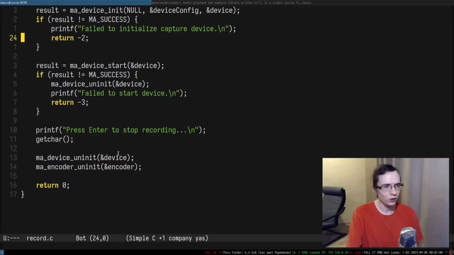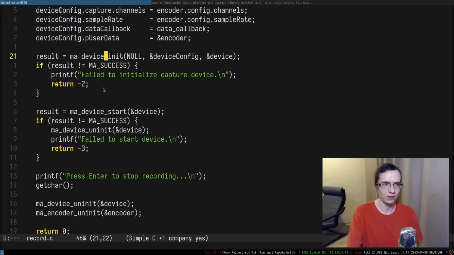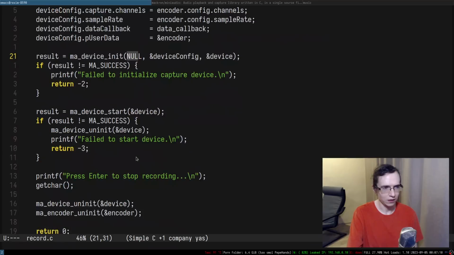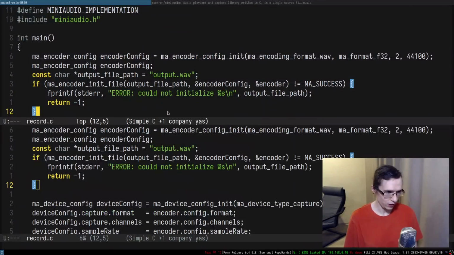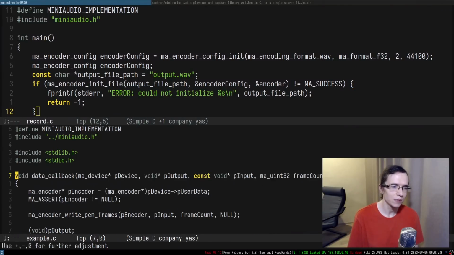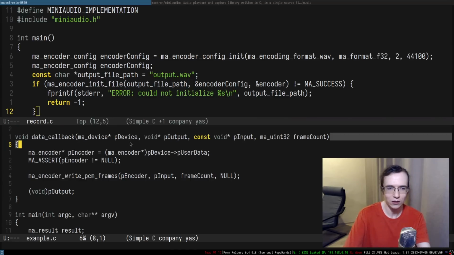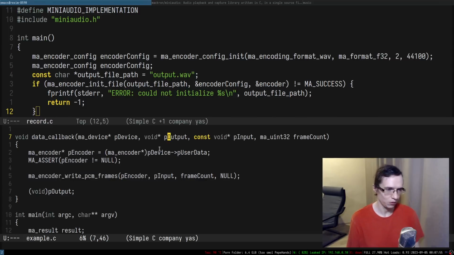I really like that. I didn't look at the definition of these functions because they just accept the parameters, right? They don't really accept anything else. So I guess it's fine. So null in here is probably just an additional thing. We already saw that before. Okay, and in an example, we accept the data parameters. I'm not really sure what input and output are. Oh, I think I know what it is. Essentially it's a general data callback for any kind of device. So if it's a capturing device, you would receive something in the input. If it's a playback device, you will have to write into the output. So it's basically a general callback for any kind of device, both playback and capture. Makes sense to me. So that's probably why it is like that.